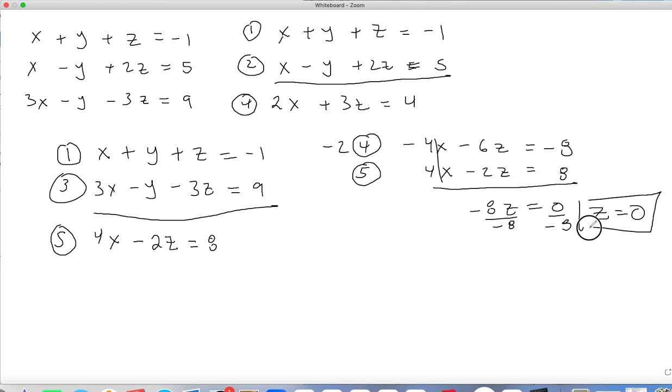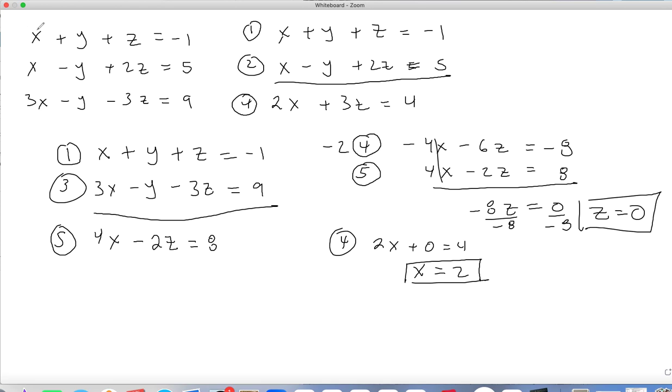It's not like it's inconsistent or anything like that. It's just literally that value is 0. So once I know that z is 0, I got my first answer. Now I can go back and back solve. I can go to either equation 4 or 5. I'll arbitrarily pick 4 here. So 2x plus 3 times 0 would just be 0 equals 4. So 2x equals 4, so that means x equals 2. Now I got my second answer, and I could have put that in here as well, right? Because then I got 4x equals 8, and x is still 2, so there's no wrong choice.